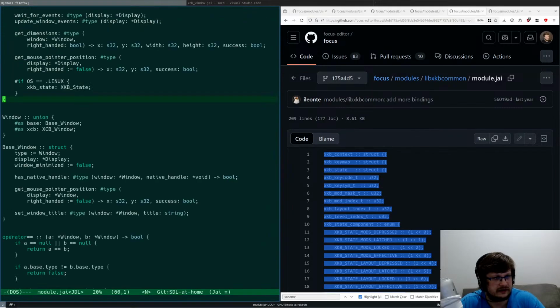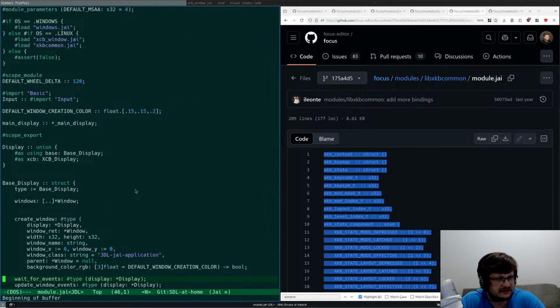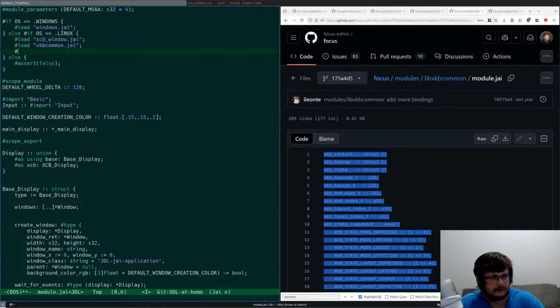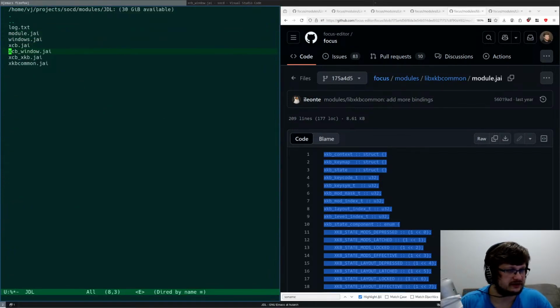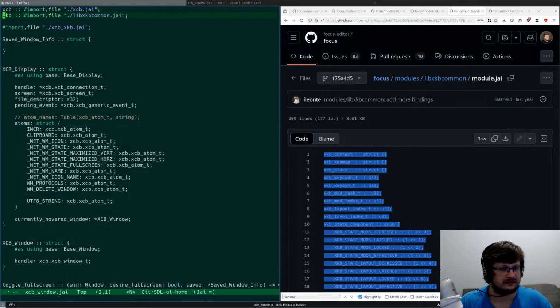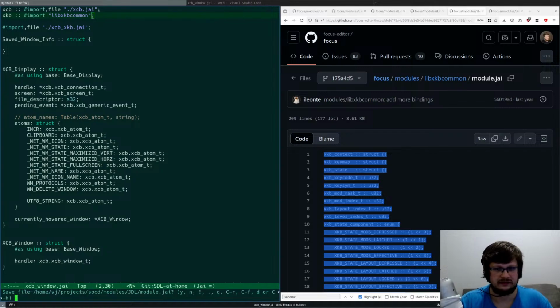And then here, on initialize, if Linux, what do I load? I guess I import. Not here, I imported here. xkb is gonna be import xkb common like that, right?